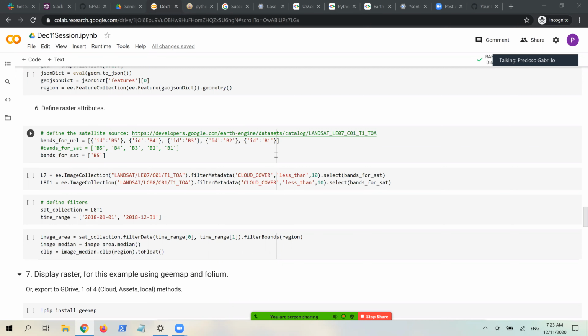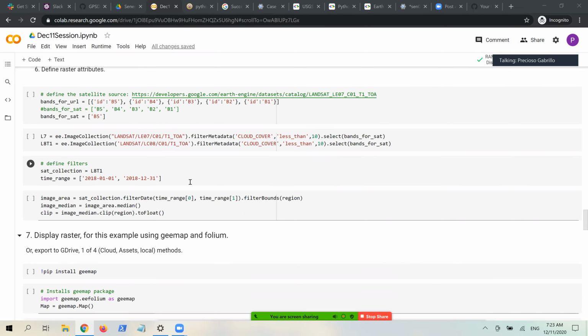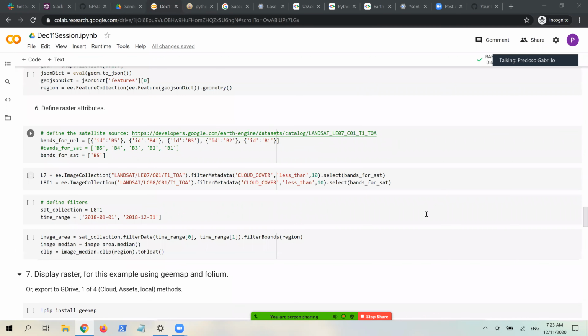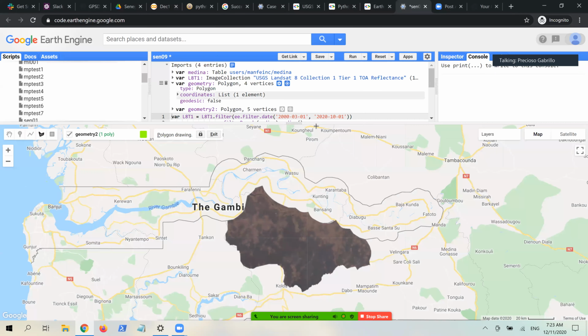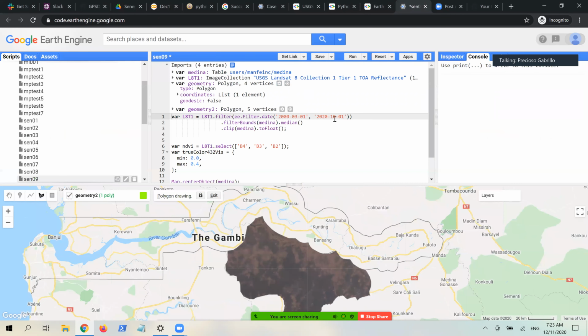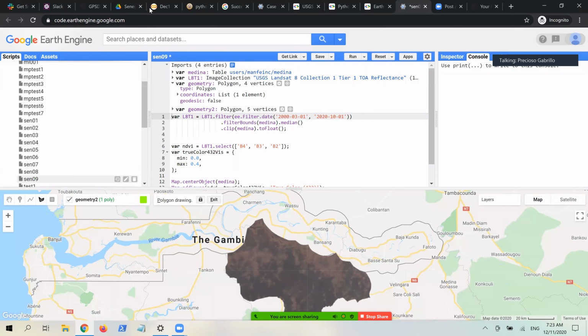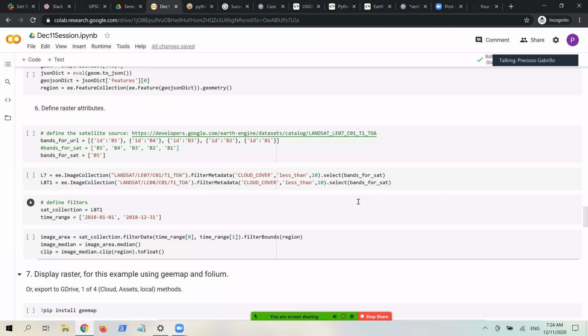If you guys have any questions in terms of my style of coding, you can ask me why I'm doing that, and you can tell me that I'm doing it wrong or doing it like the old days. So just let me know. And then time range and all. These sections right here are your standard ones that you've seen out of Google Earth Engine. So essentially, you're just transitioning from it to here. That's basically what it is.